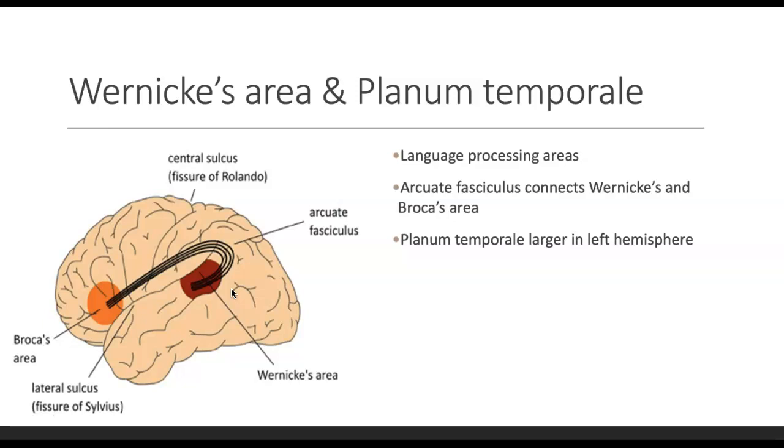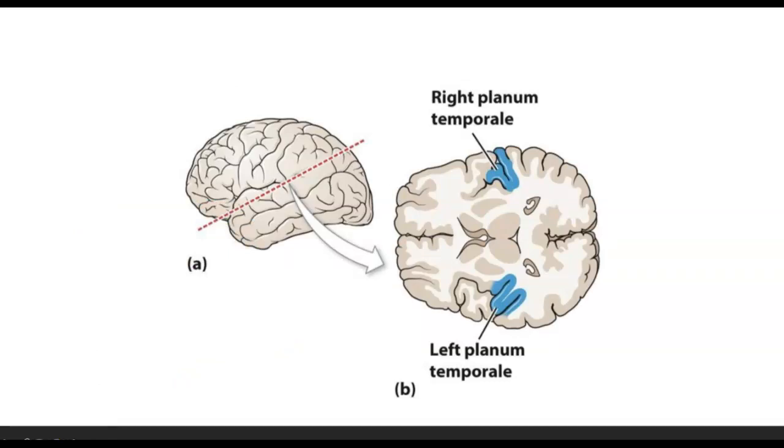But still language processing occurs in the right hemisphere to a greater degree than we have thought in years past. So this one structure, one function, one side point of view isn't really accepted as much as it has been in the past. Here's the right planum temporale and the left, and you can see that's a larger area, more dense in fibers and that sort of thing. So again, that suggests an increased responsibility in the left hemisphere.